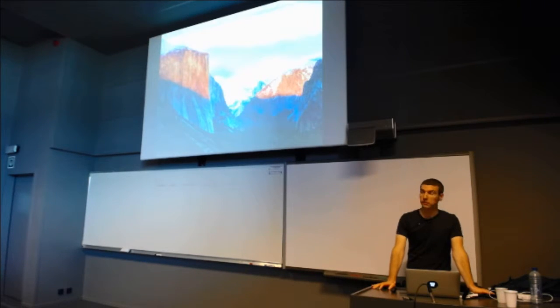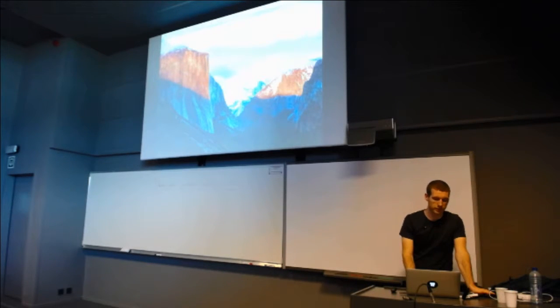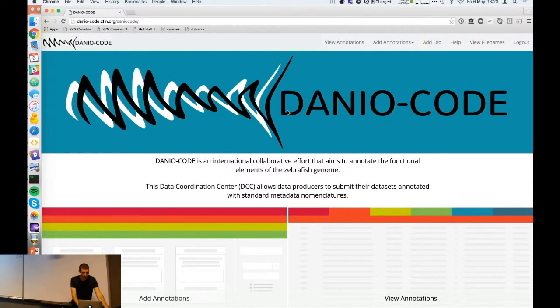So the platform is situated at DANIO-CODE.cvin.org. Here you have the two basic interaction modes: to add an annotation and to view annotations. You can add annotations in two ways, using two different interfaces.